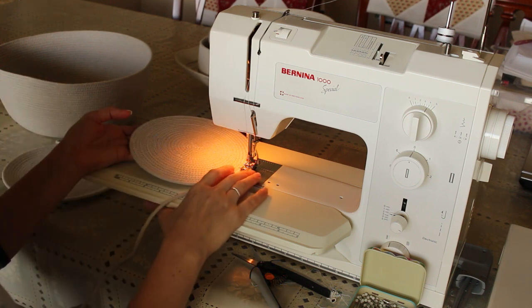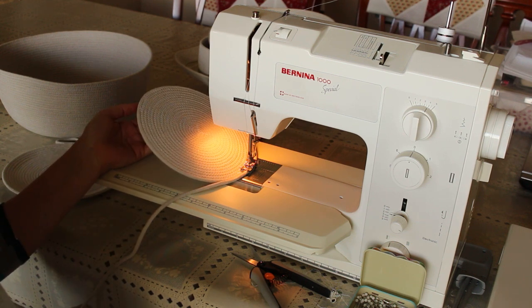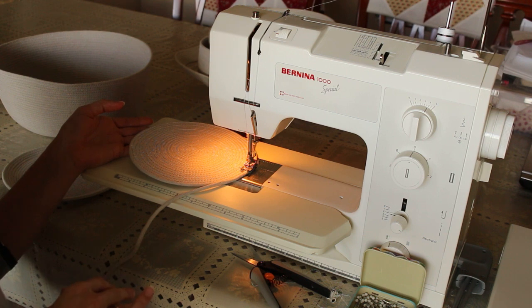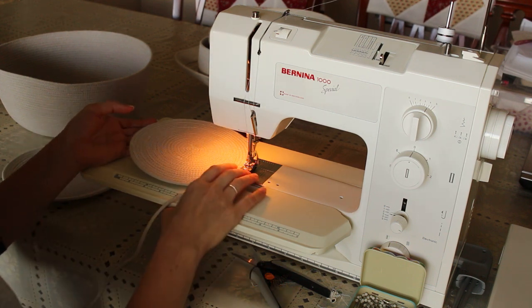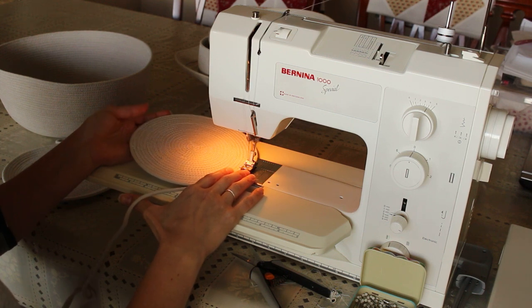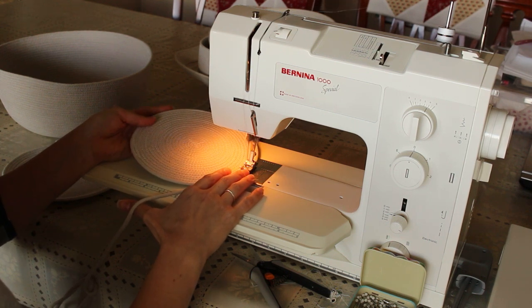for like three to five times around the base. If you do it too quick, like if I go once and then I go up here and go one more time and then go up here, it's going to have ridges and it's not going to have that nice smooth curve. So you just start sewing around and fold it and feed it.